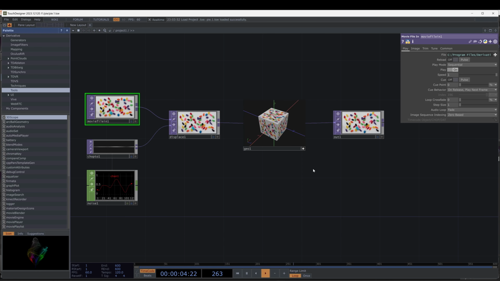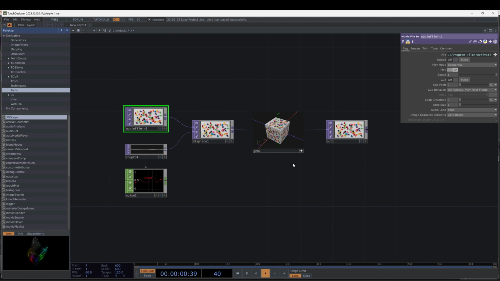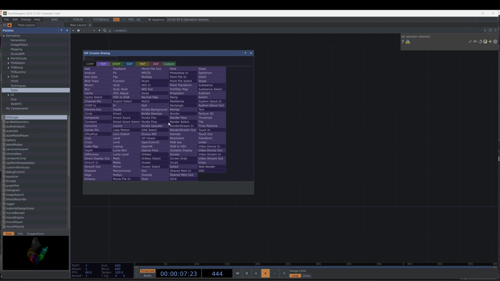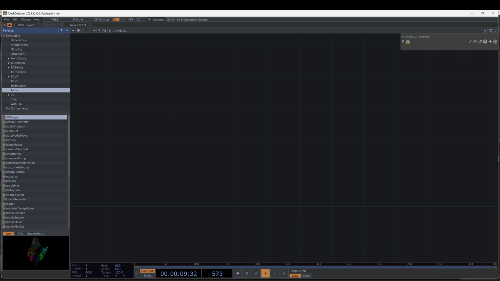So TouchDesigner should look really familiar to those of you who don't know it that are coming from Houdini. Back in the days when Greg and Kim were working together, a lot of this came out of CHOPs, and they're both just fantastic applications and very compatible. So I'm going to hit Shift Select here and just delete those nodes, and just like Houdini, I can hit Tab and add some nodes.